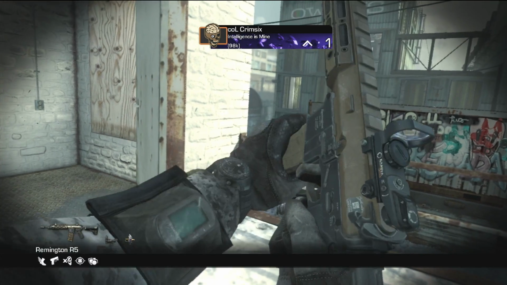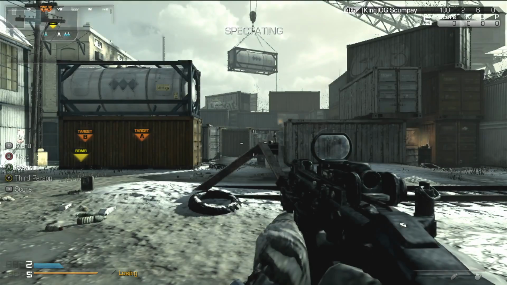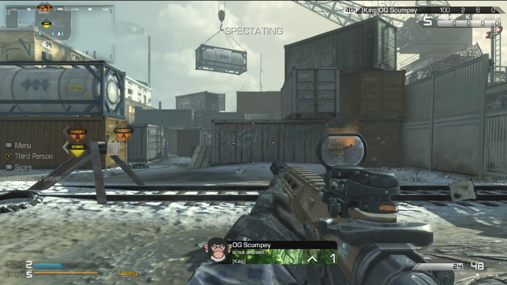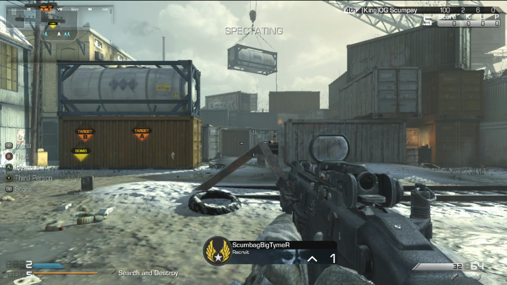I can never see people on the 360 version of Ghost. Crim, no problem with it. Identified and executed. One round away is Complexity from going up 3-1 in our series. 4-1? I can't even do that. I think 4-1. 4-1 now, yeah. It's 3-1 currently.